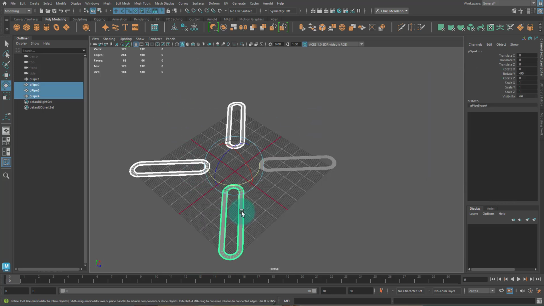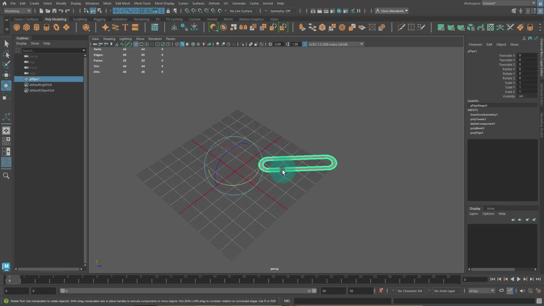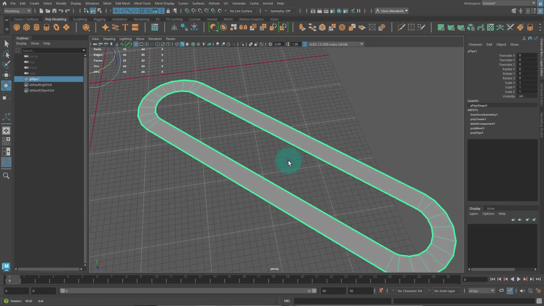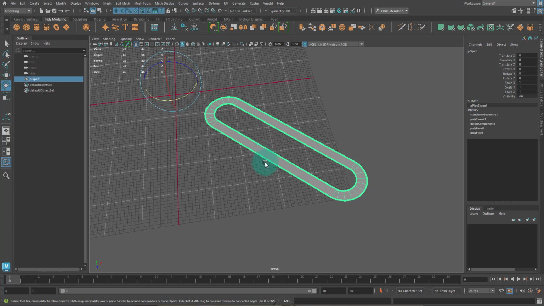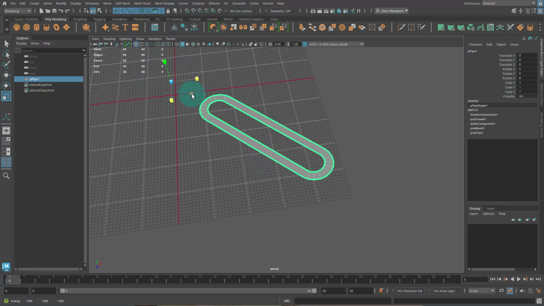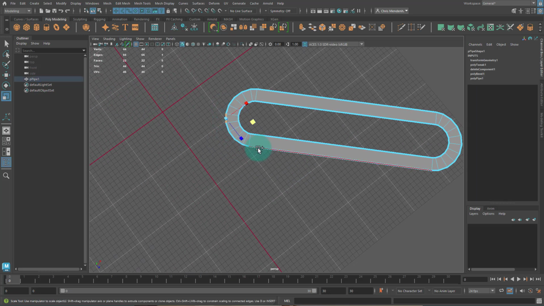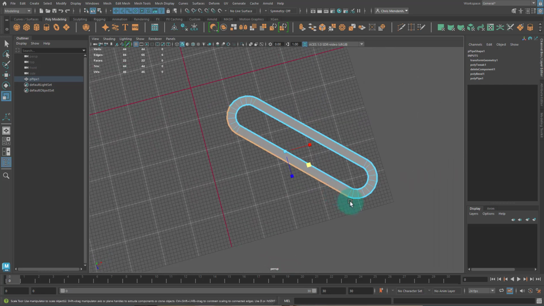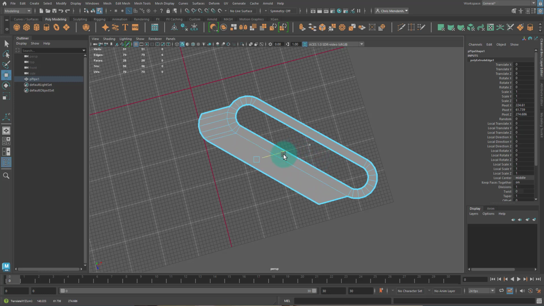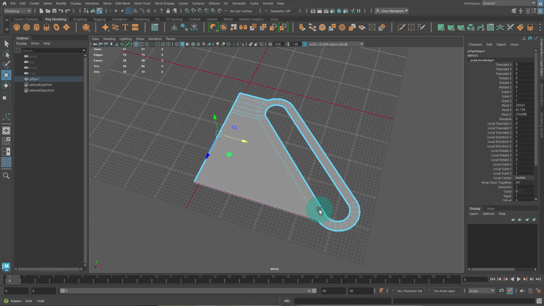So I'll close this for now, and we could clean it up from here, but actually what I'm going to do is take this and scale it in a little bit. And then I'm going to take these edges here and Control E to extrude, W, and I'm going to move them out, press R and scale them flat. And then I can hold X and grid snap it like so.